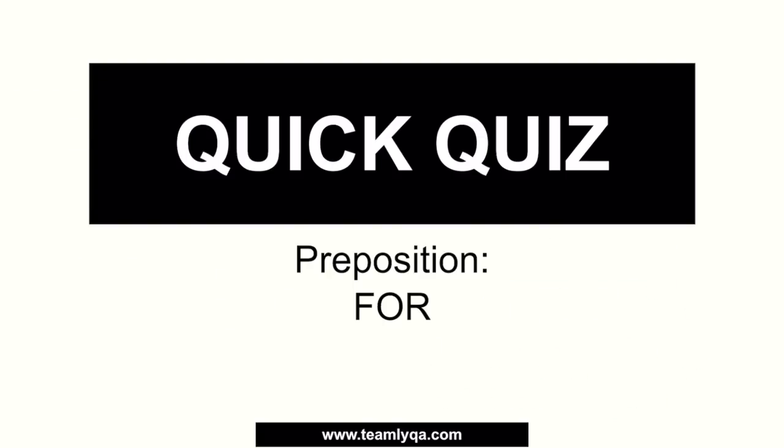Now for our quiz: same as our other preposition quizzes, all you have to do is look at the underlined and red prepositions and think about whether you need to change them to 'for' or leave them as is to make the paragraph correct. Basically, it's sentence correction — decide if you'll change the preposition to 'for' or not. If you're ready with your pen and paper, your timer starts now.